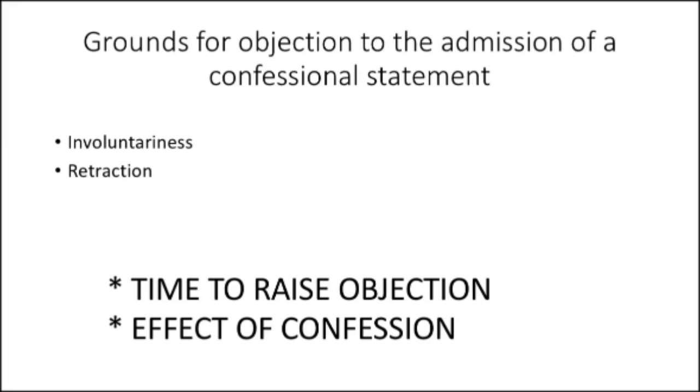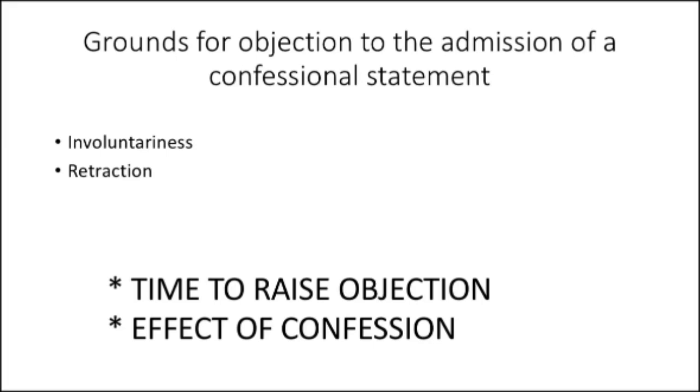So when retraction happens, when you deny that you made the statement, the court will admit the document, will admit the statement, but now look at other corroborating evidence that have been tendered for that case and know the weight to give the confessional statement. Now, when is the right time to raise objection?